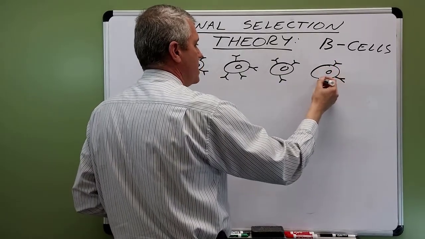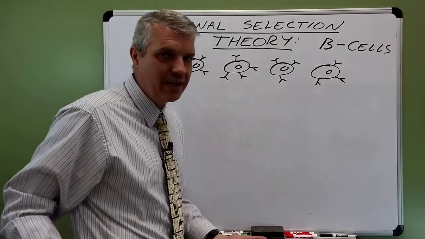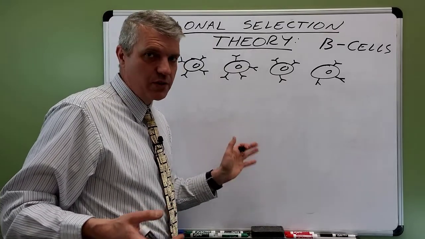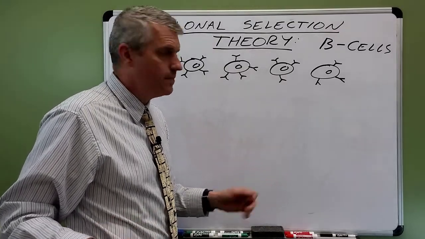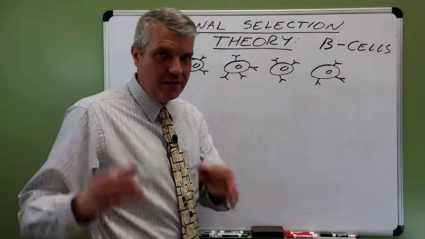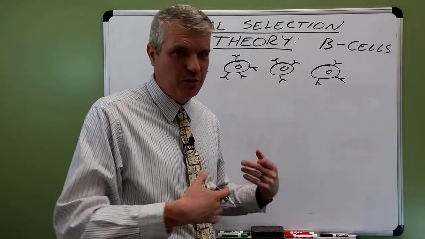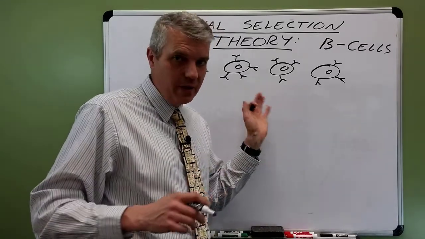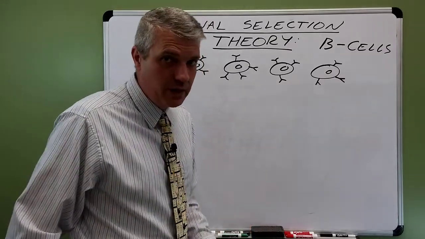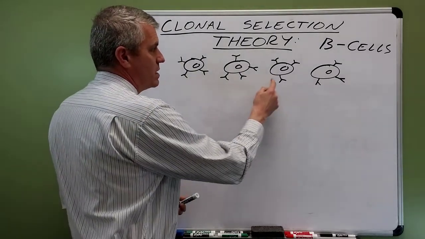These are naive B cells, which means that these B cells have never, ever seen the alien that they exist to go after. In other words, they've never seen their particular antigen. And I've drawn 4 of these B lymphocytes, but keep in mind that in your body, populating your lymphatic tissues, your lymph nodes, your spleen, your tonsils, there are billions of B cells. I'm not going to draw billions. I only have room to draw 4.